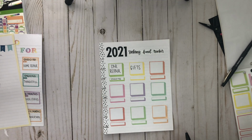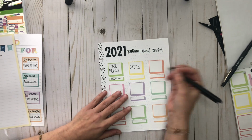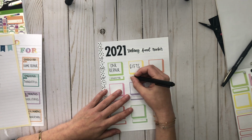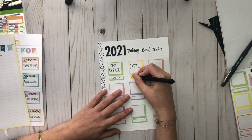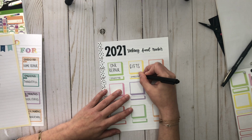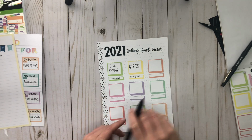But it's also when I want to do something nice for someone or a friend. So I've also talked about this as like a thoughtful category. They can sort of be combined. And this will be ongoing if you are being more specific with it. For example, if it was my nephew's birthday, his birthday is in July. So I probably wouldn't really need to start saving for it until like late spring, early summer.